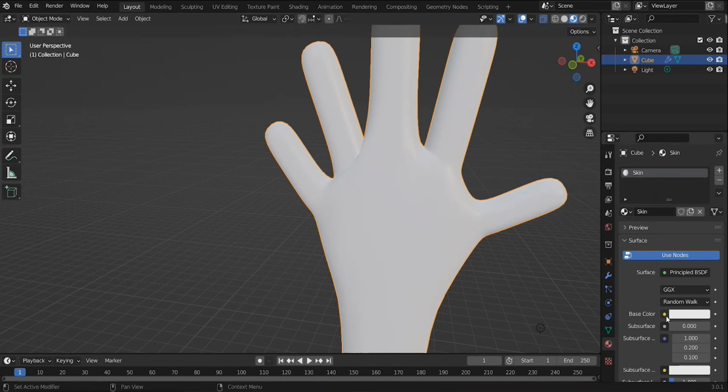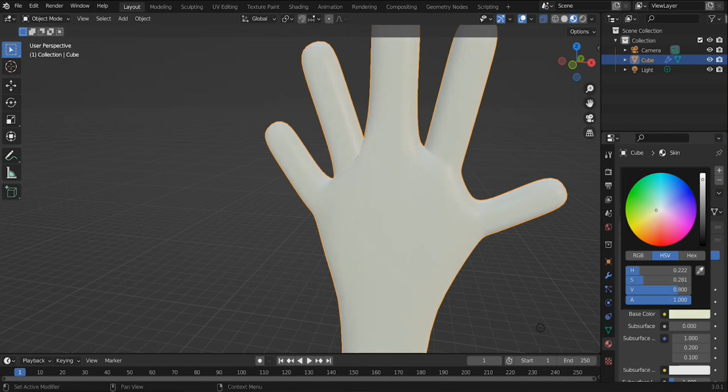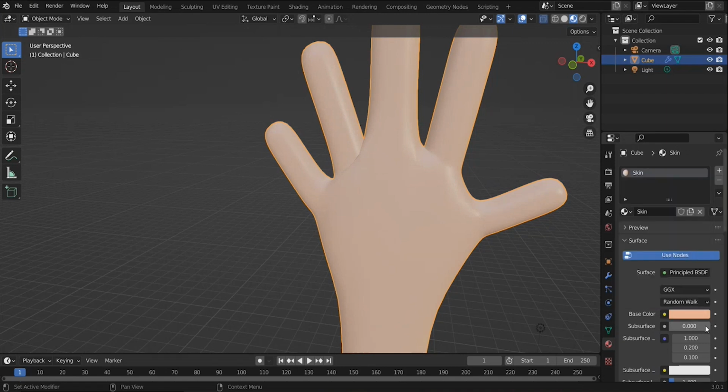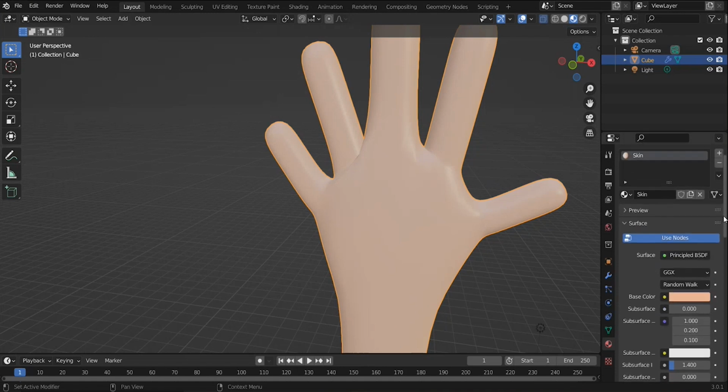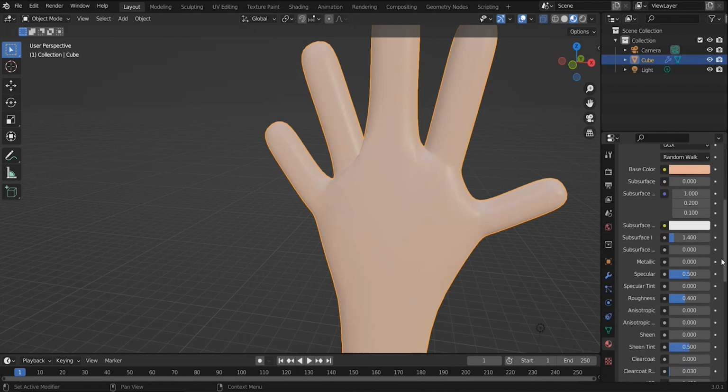And I'm going to click over here where it says Base Color, and I'm going to drag my color wheel around so I can find a skin tone color. I'm going to go down here. You have a menu bar here, and you could drag it down. You could go down to where it says Roughness. Change this so it's not as glossy. You can make it a little bit more matte or flat, and you can change that to 0.8. So right when you change it to 0.8, it got rid of some of that gloss or that shine from your hand. So now what we're going to do is add a sleeve to this hand here.